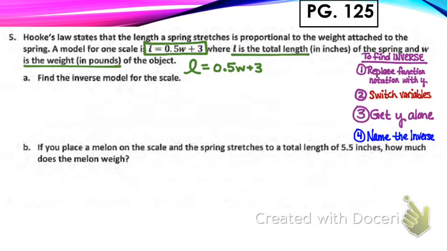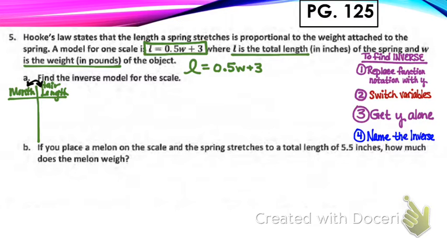So before we actually go through the process of finding this inverse, I want to remind you of when we were doing the tables the other day. When we had the tables that talked about months and hair length, do you remember looking at that one? When we wanted to make the inverse table, what did we do to those labels? They also switched. The input and the output switched, and so my labels switched with it. Because it wouldn't make sense if we had hair length is 0 point something.